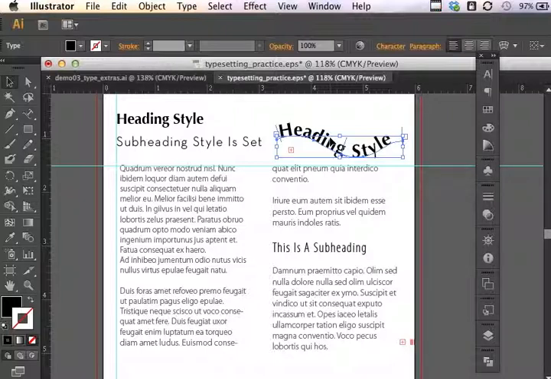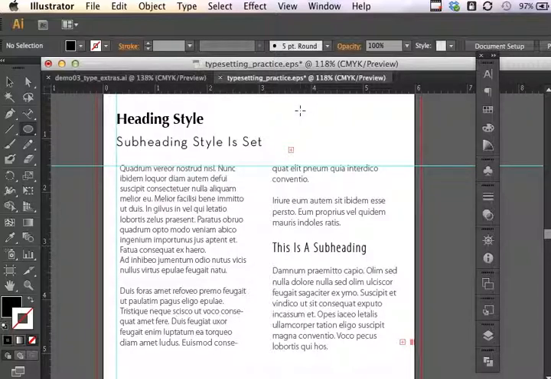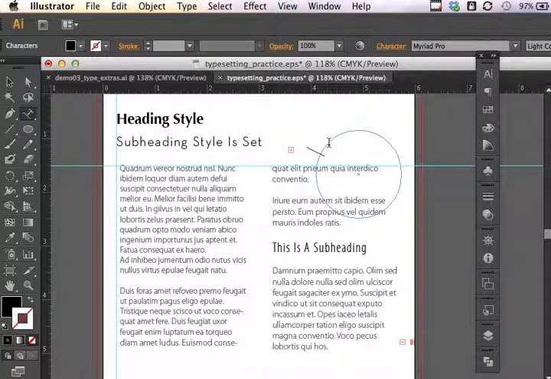Word of caution. A lot of times we want to set type on a path that's circular, you want it to go above a logo icon that is round, for example. In that case, it's very tempting to draw a circle. It seems like it would be a logical thing to do, to draw a circle and then, using that path, use set type on the path and paste.